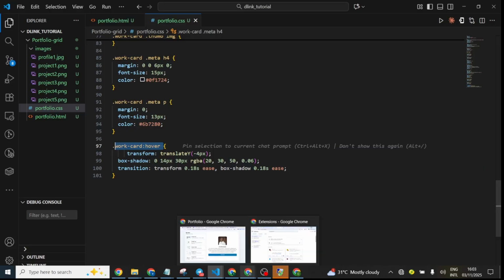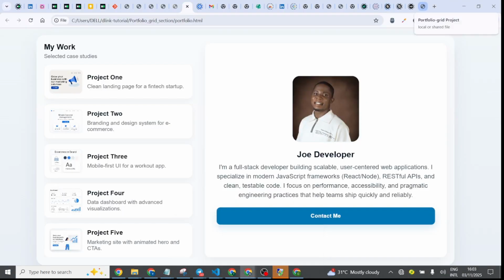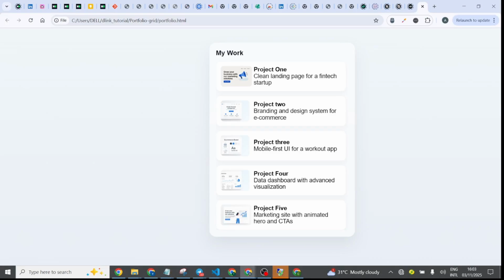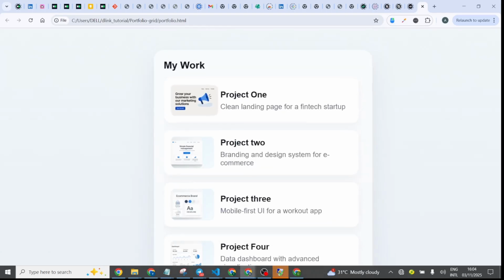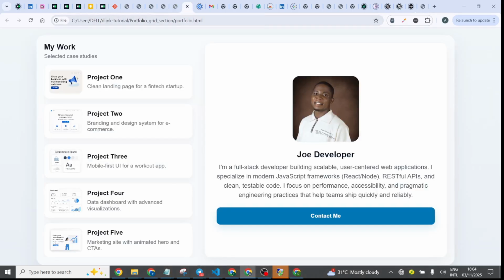So if I go back to this other one, the one we are working on, and refresh, you're going to see that hover effect. You see that there is that little hover, when you select the object, it is going to add that hover effect there. So after that, the next thing we want to work on is the other part, the profile part. This other section is what we are going to work on next.